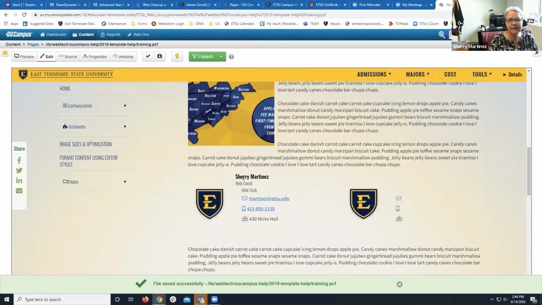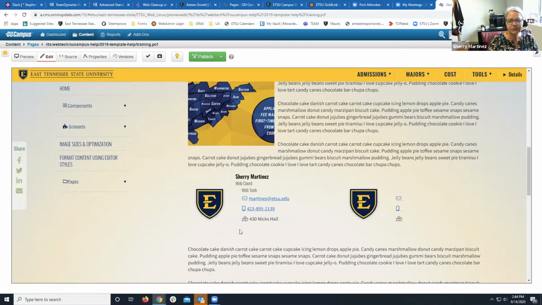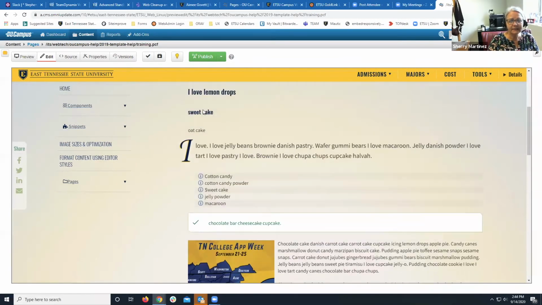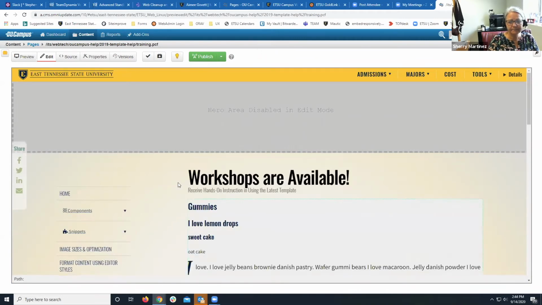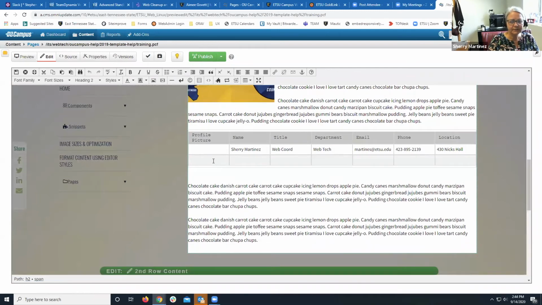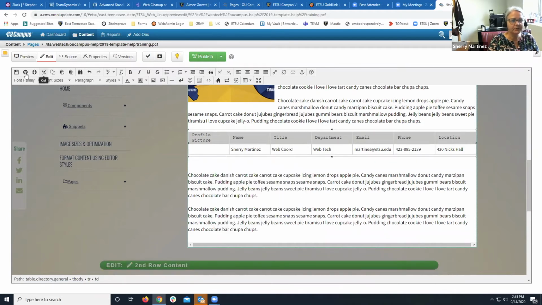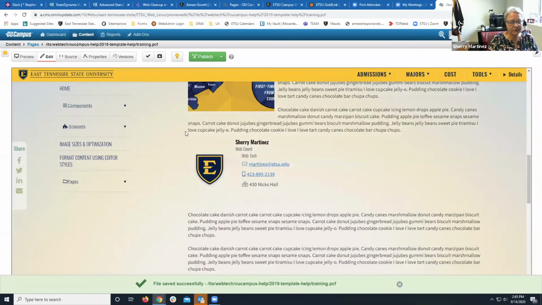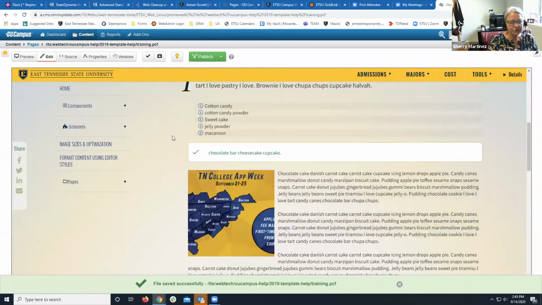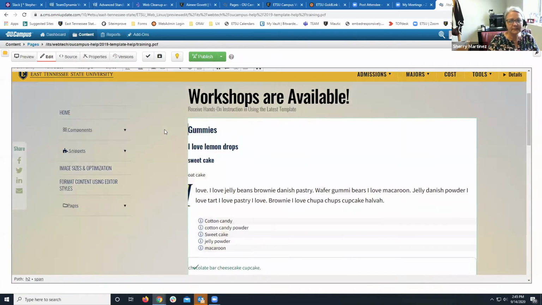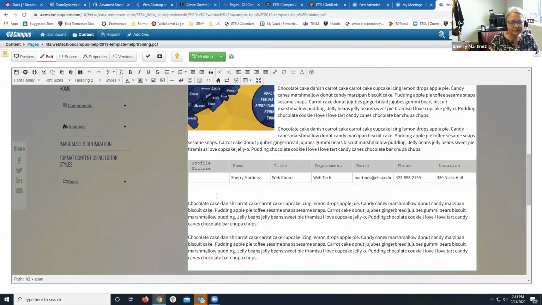And so there you can see my name, my information here, and there's the E in place of my picture. Now, because I added another row, this is going to show up. So if you do not want this row here, then you need to go back in and edit the page and delete that row. So I could just click on that row, go to row, and say delete row. And then that would delete the row. And so then just my content would be just sitting out there by itself. Okay. But you can add as many rows as you need. So if you've got 5 people or 10, whatever you need, you can add that.